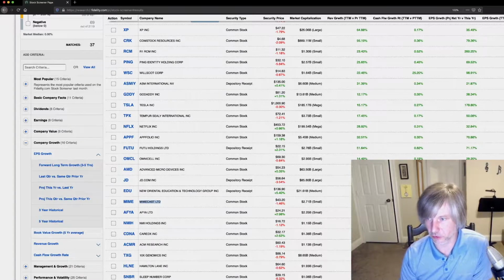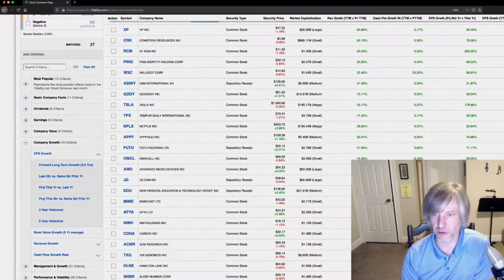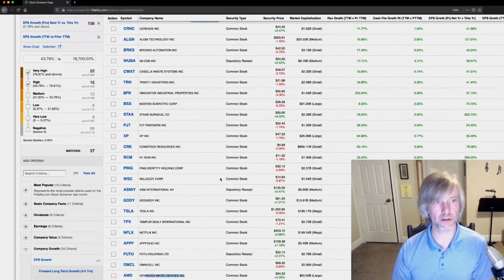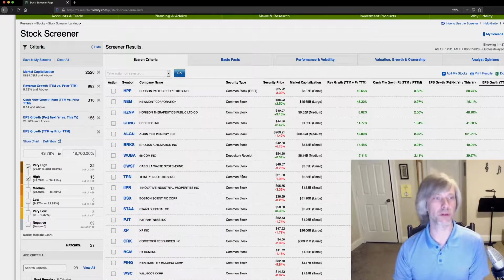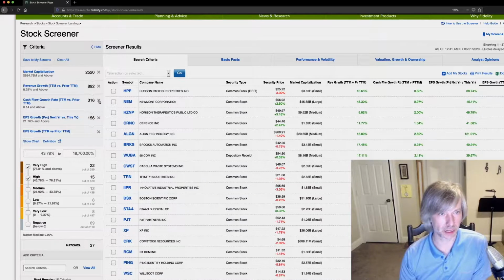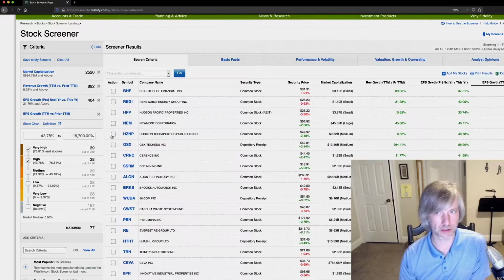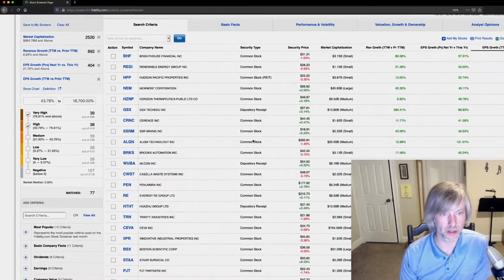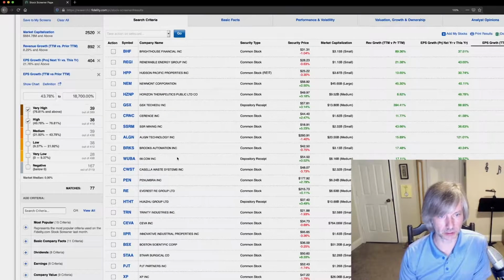That's a small cap email cybersecurity stock. And you can see incredible growth this last year. And then projected growth is 27%. The cash flow growth rate is not all that great. Revenue growth is nice. So you can get some ideas. There's AMD. And you can tailor this to things that are important to you. Like maybe let's take out the cash flow growth rate now. And now we're back to 77 results because maybe cash flow growth rate's not something important to you. You can take that out and now you're left with this.